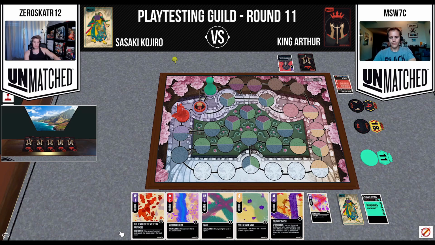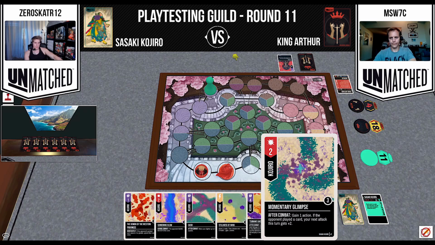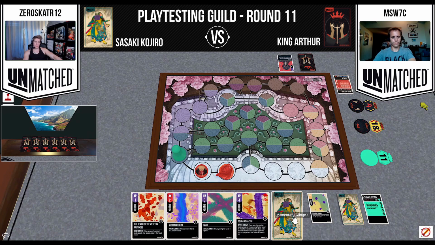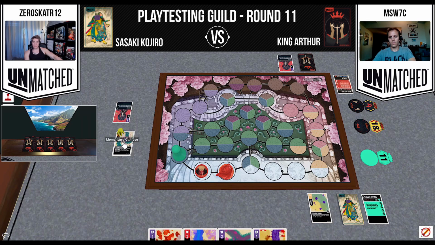I'll maneuver. 1, 2, 2. And maneuver again. 1, 2. 1, 2. All right. I will maneuver. I'll boost with the Stillness of the Mind. So I can go 5. And let's attack Merlin again. All right. Awesome. So you're going to take 1.